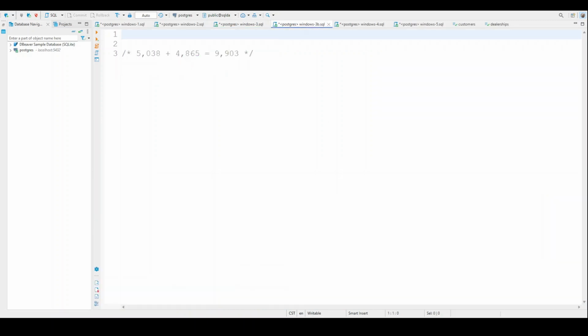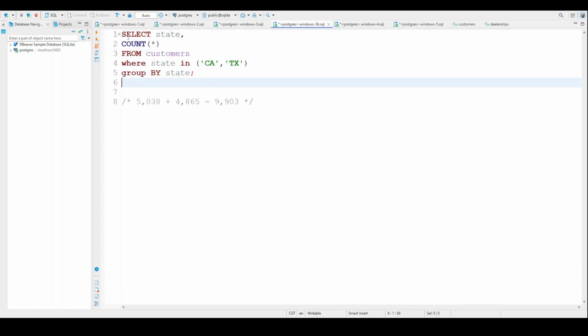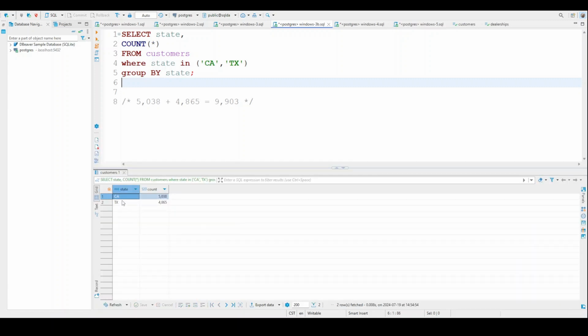That is what's happening. And this is the power of the window functions when you have an opportunity to understand how they work. Now, I just want to show you this same code, but when we're just using it the old-fashioned way with the count by, and notice how we have to group it by state. And you can probably already see the answer. So you can see here that we have 5,038 people from California, 4,865 from Texas, and of course, when you do your math, that's going to add up to the 9,903 we had way back in the first example. So this is showing you how the partition by statement inside the over function is being used to separate the data based on a particular criteria.